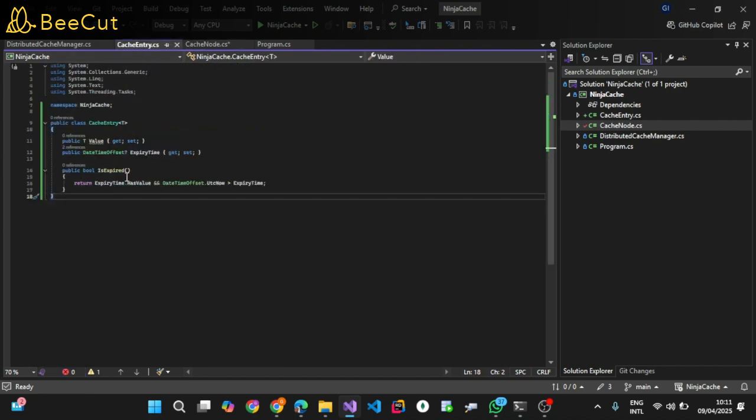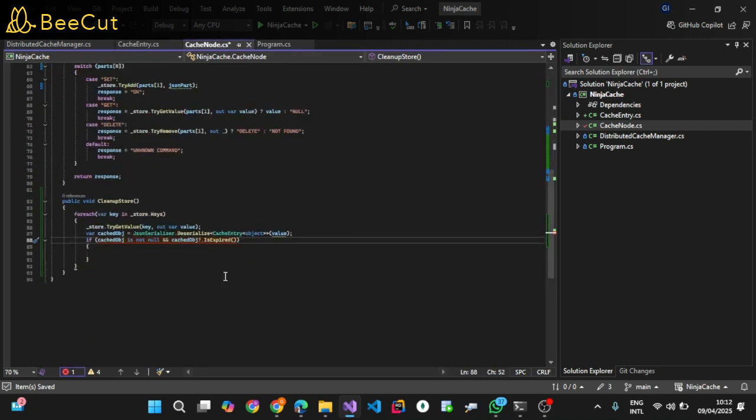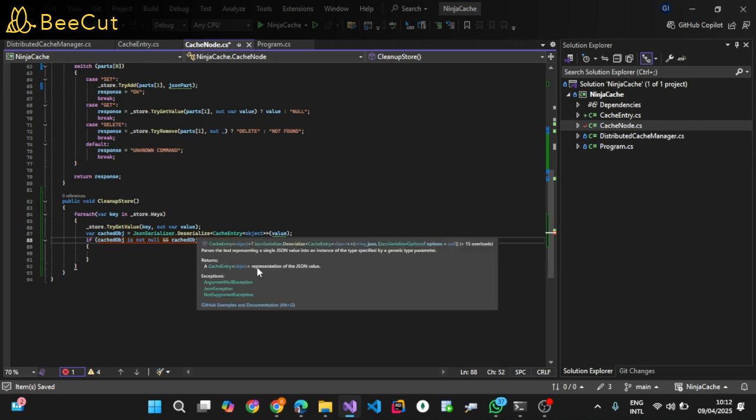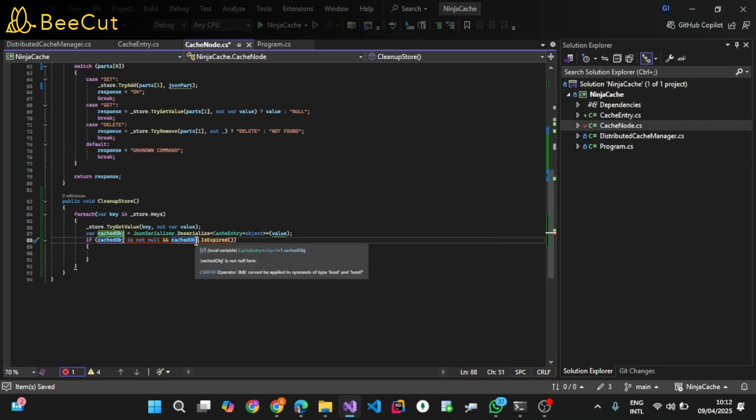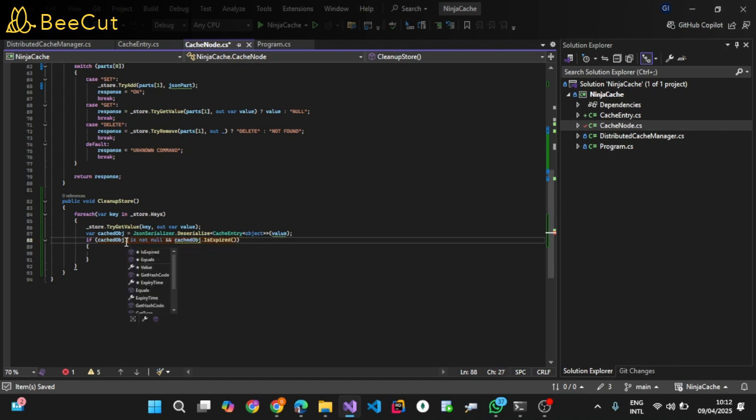Let's go to our cache entry, see if we can make this a nullable boolean, just in case, so we don't get into errors. Let's come back here. So if it is a nullable boolean, okay, dot value, it's a nullable object.